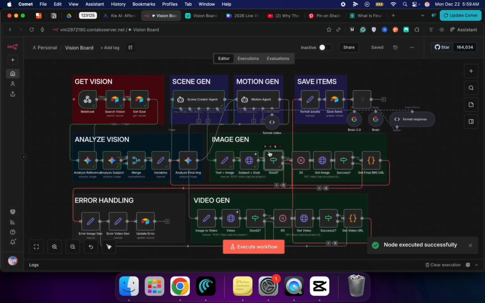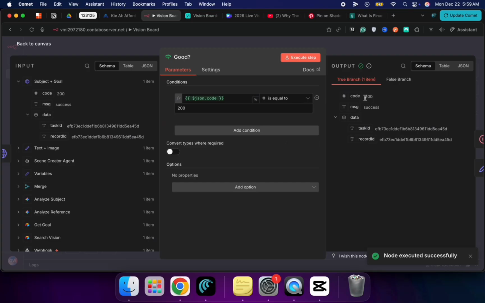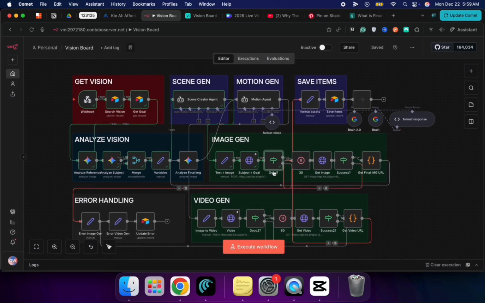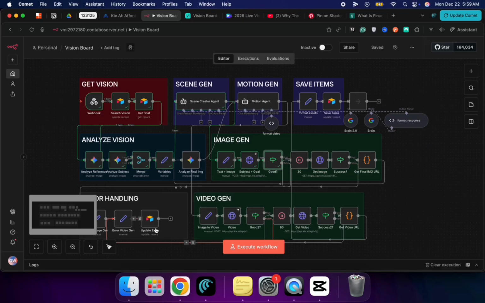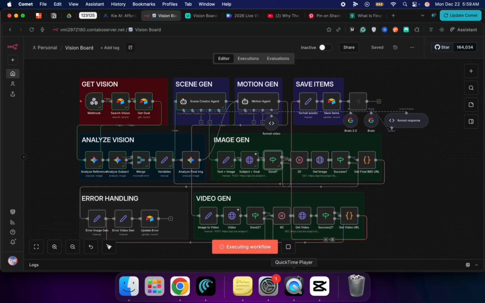And that's where you're going to be generating an image. So see, image generation was a success. If not, then the error handler would be activated. That's where it's going to go. We're going to have to wait for 30 seconds so that we are able to get the image it generated.